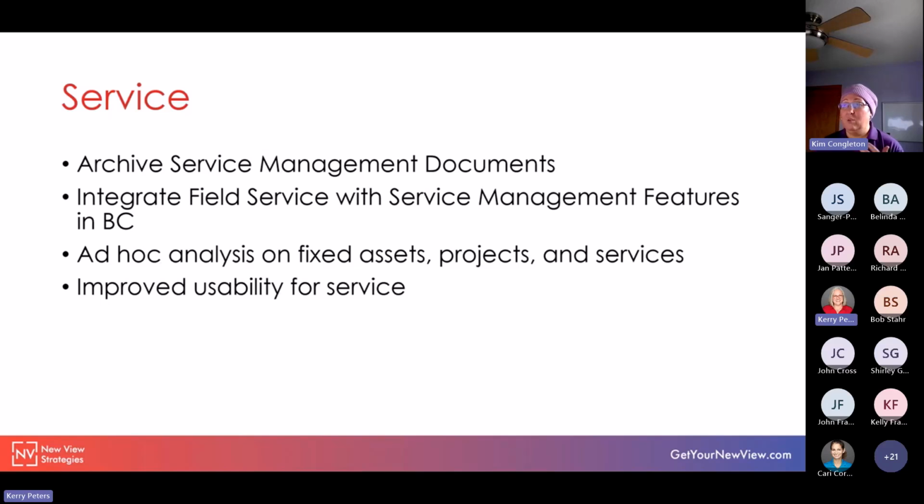And it will allow you, either with Copilot, to put in there what you're looking for, and then the screen throws in what looks like an Excel spreadsheet, like a pivot table sort of. So that one is really powerful. Improved usability for service. Like how there's improved usability for projects, they've done some of that on service as well. So let's go ahead and take a look at a couple of those.